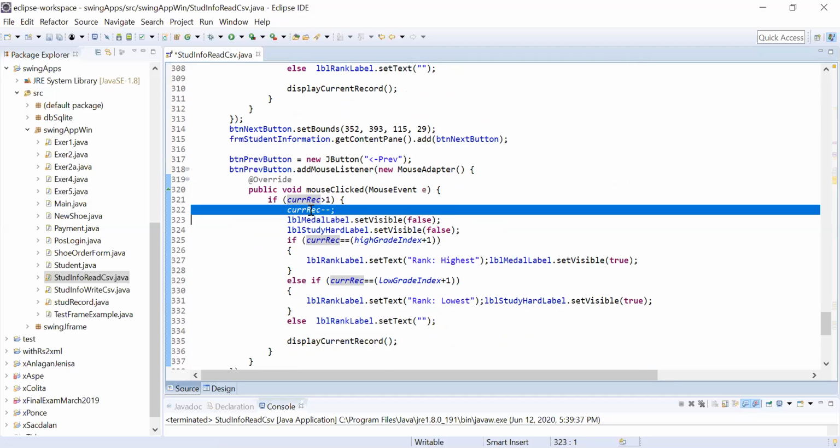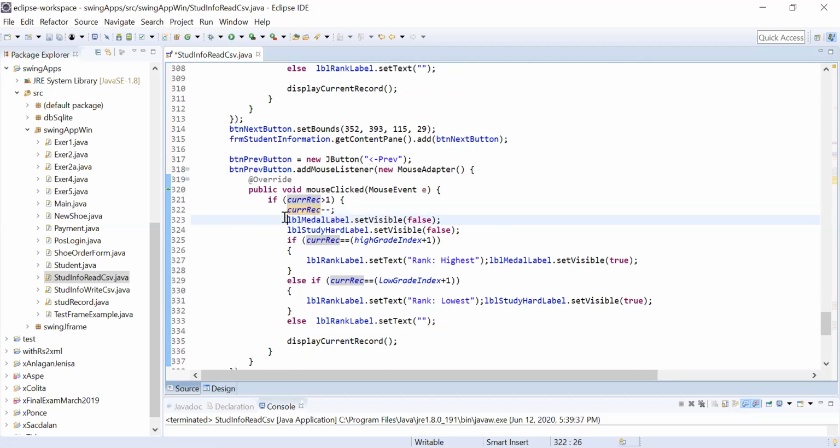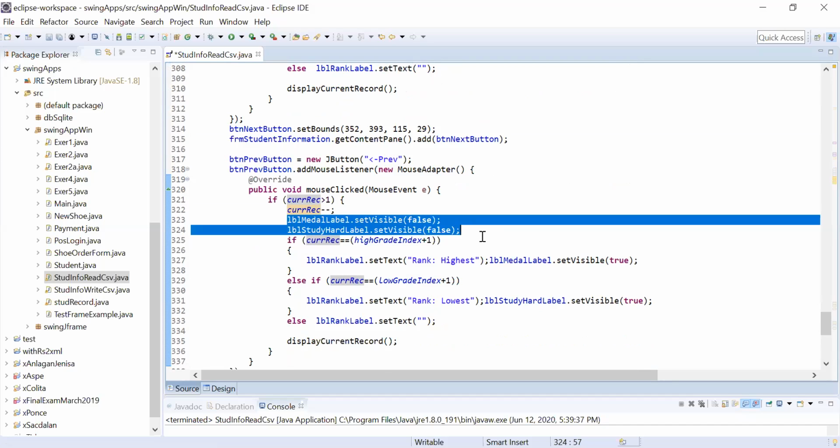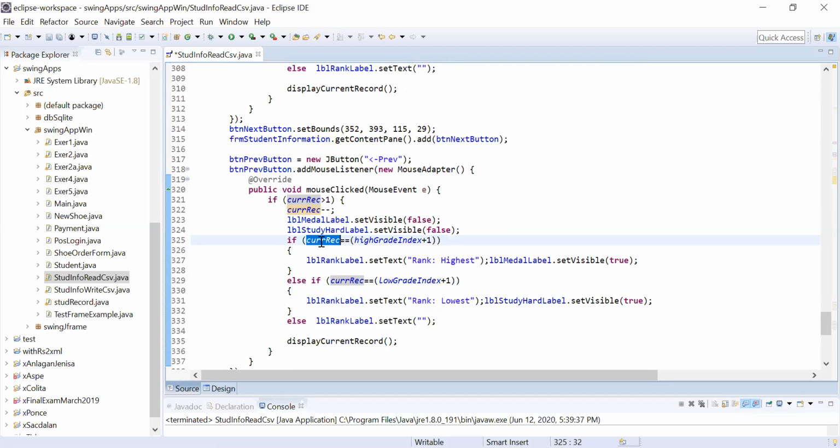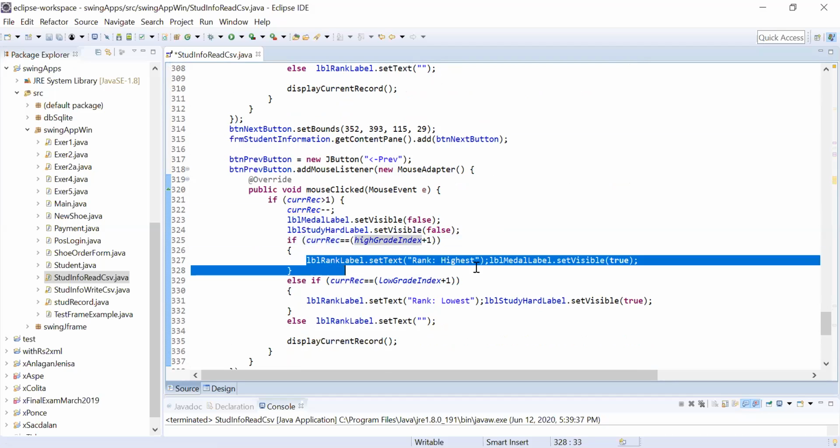So we decrement the current record, and just like in the next button, we set the visibility of these 2 images to false, and when we reach the record with the highest grade, we display the label that it is the record with the highest grade, and then we display the medal image.